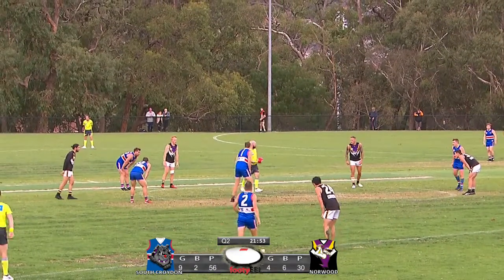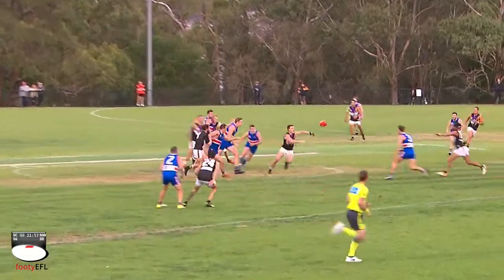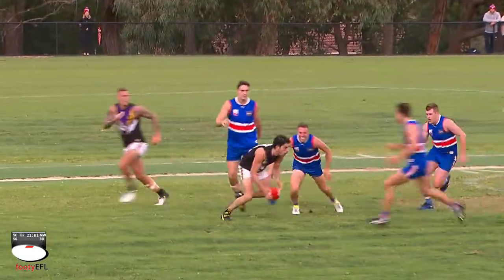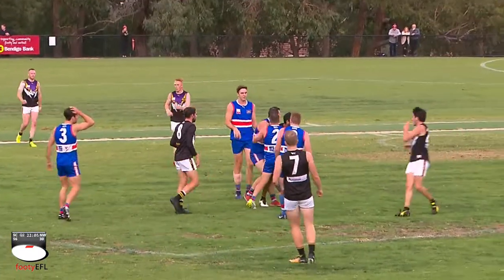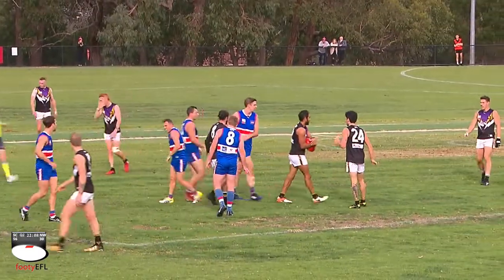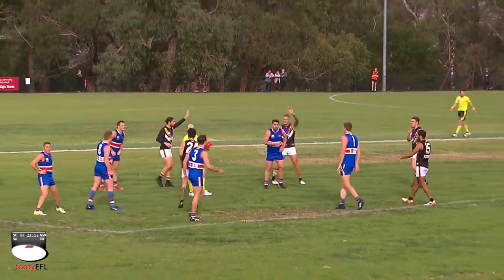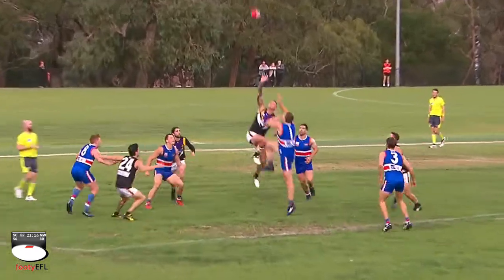So 9:2:56, South Croydon leading Norwood 4:6:30 with 2 minutes into time added on, and Anderson lays a pretty heavy bump there off the bounce. Dinnell there in there for South. Bennell gets wrapped up there by Dinnell, and the battle of the suffixes ends in a stalemate. We'll have a ball up in the edge of the centre square here. The Bulldogs leading by 26 points.